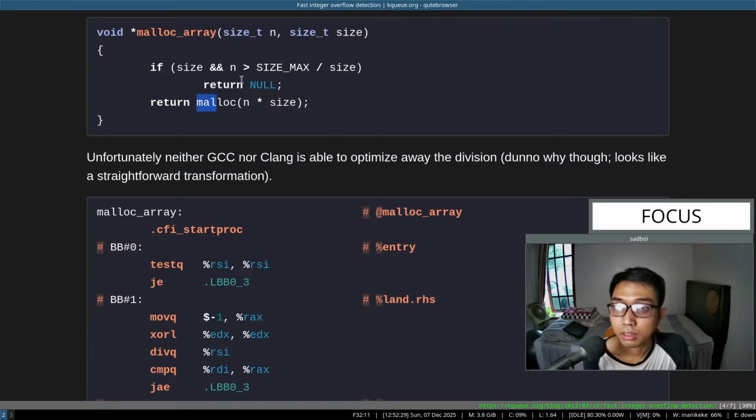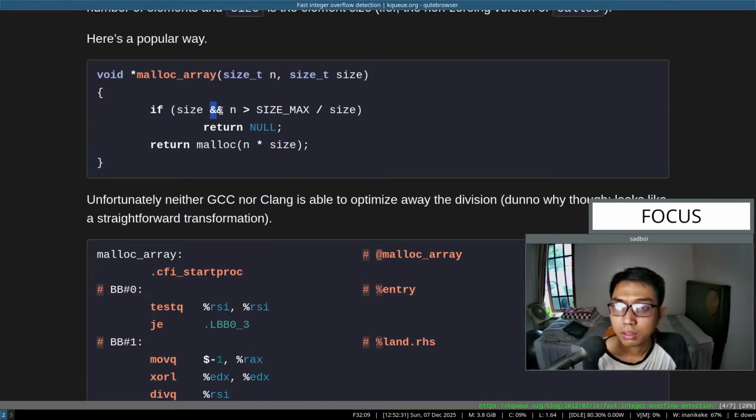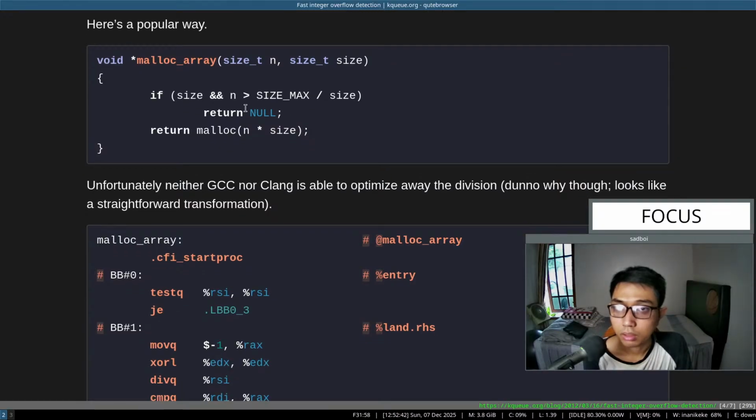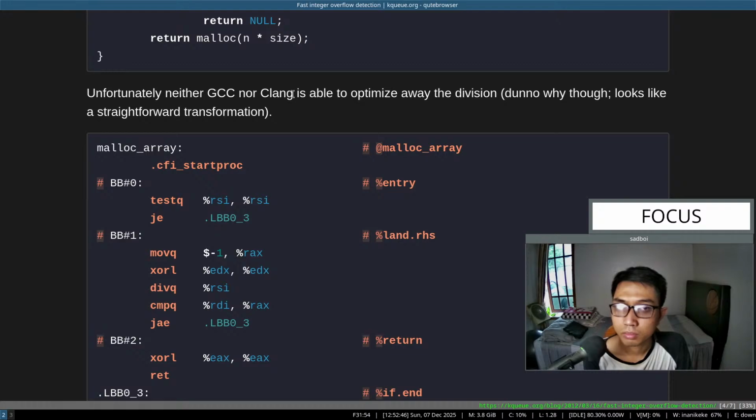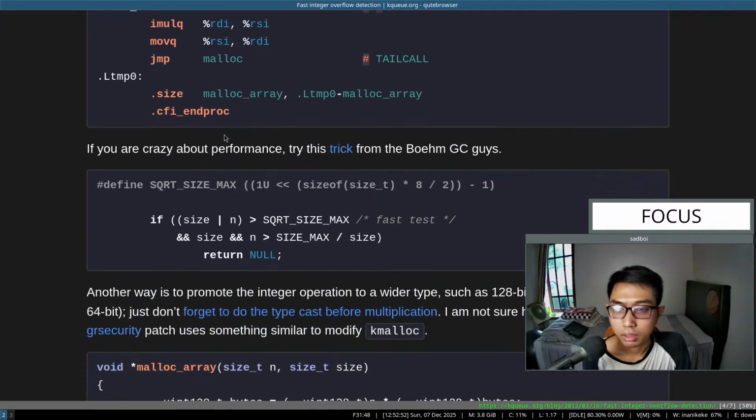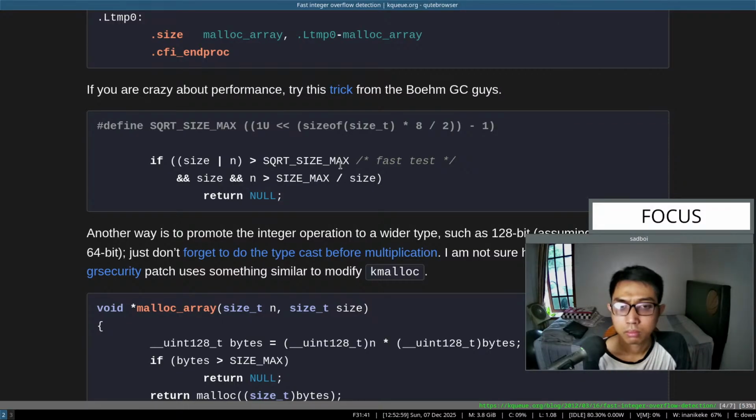Okay. The division. Information, okay. You're crazy about performance then.